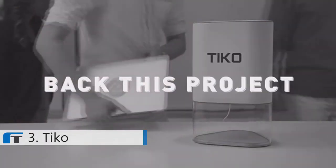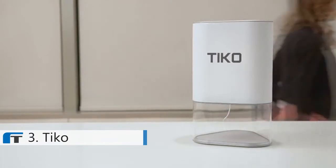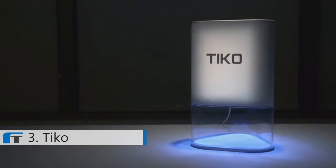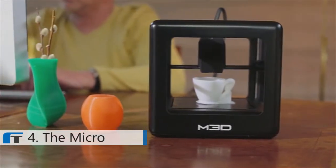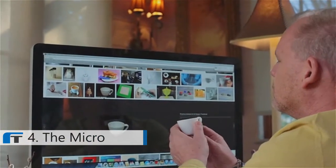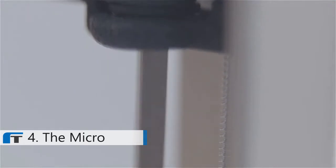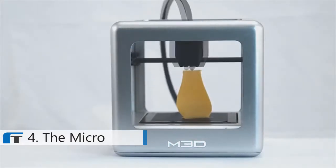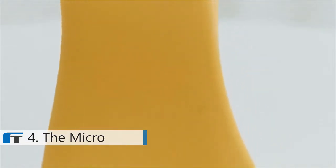This is where we need your help. We used 3D printing to create Tyco. Imagine all the ideas that could become realities. Imagine what you could build. The first time people see a 3D printer in motion, it's captivating. People are mesmerized by it, and everybody wants to get involved. 3D printing is kind of like magic — one minute you have this box on your desk, and the next minute you see an object appearing out of thin air.